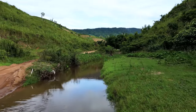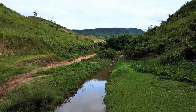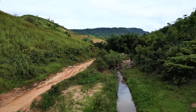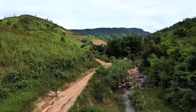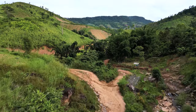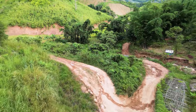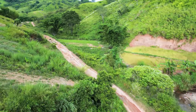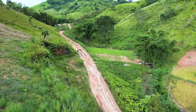So we go up over the old river. Pretty straightforward. Now look how far away that mountain is. Oh my God. It says 11 minutes according to Google. There's no chance. Right then, so we go around the corner, it's still all broken. Looks okay there. Look, there's somebody there.